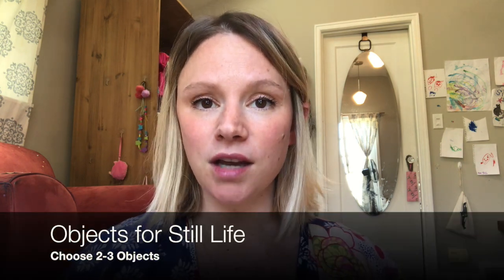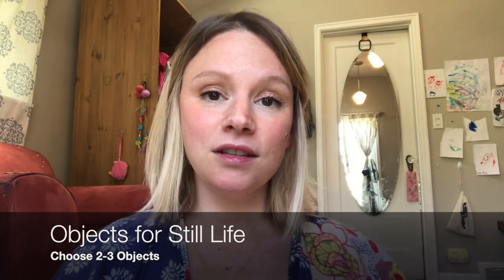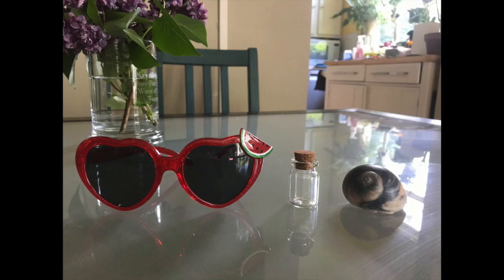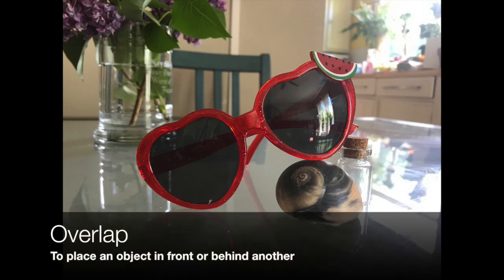The last thing you'll need is two to three objects to set up for a still life. The still life is going to be what you're going to draw from observation. Take your objects that you have chosen for your still life and arrange them. Instead of just putting them next to each other, make them touch or maybe put something on top of something else. That's called overlapping and it's going to make your drawing a whole lot more interesting.